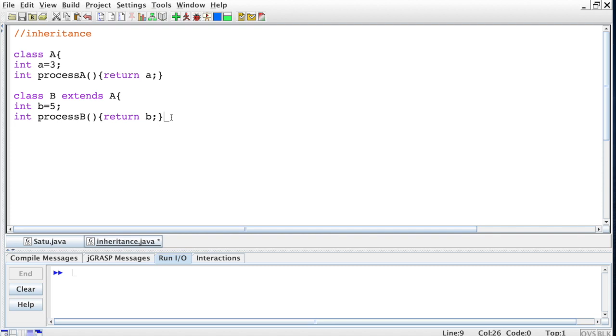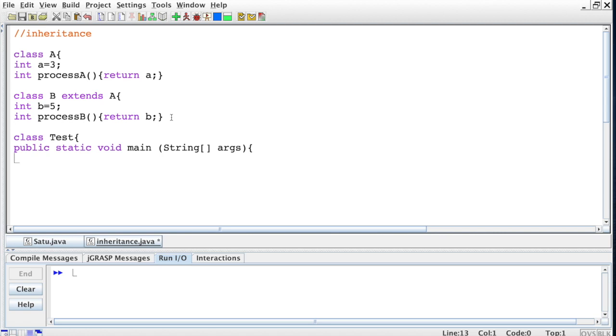Let's have a look at the main class. Public static void main, String args.